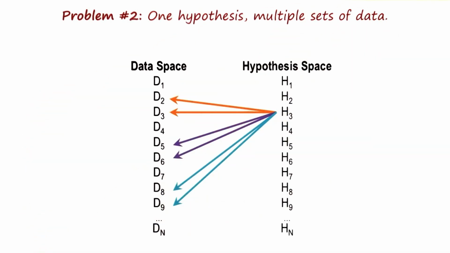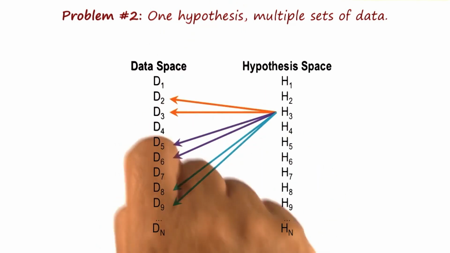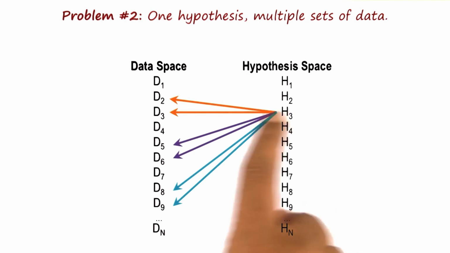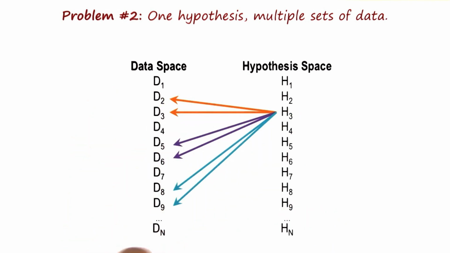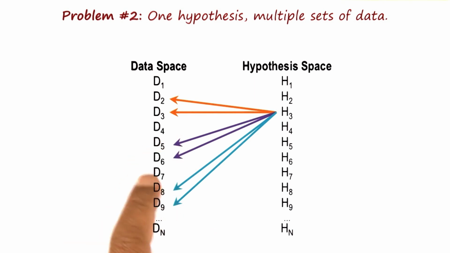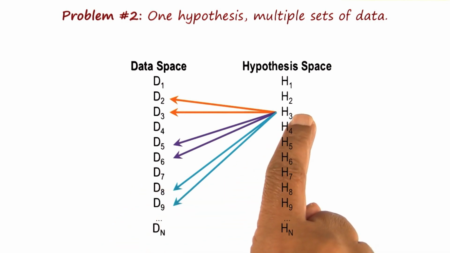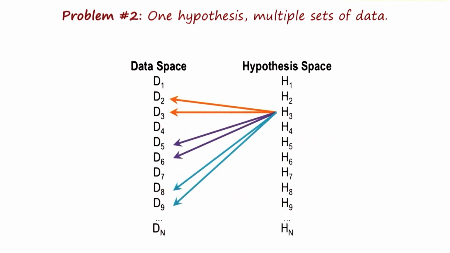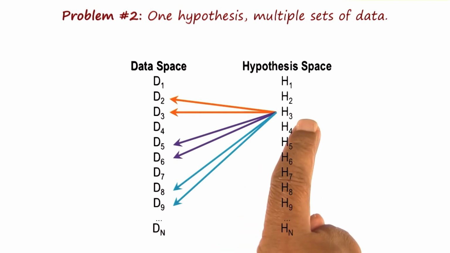A second factor that complicates things is that one hypothesis may explain multiple sets of data. So the hypothesis that Ashok has influenza might explain not only that he has fever, but also that he feels tired, and also that he's shivering, and also that he can't sleep at night. Let us suppose that I go to the doctor with two data items, one that I have high fever and the other that I am tired. Now the doctor may come up with a hypothesis H3 that Ashok suffers from flu. However, when H3 is present, then one can expect other symptoms to be observed as well. The hypothesis of H3 may generate expectations about additional data items. How then may a doctor decide that H3 is true?